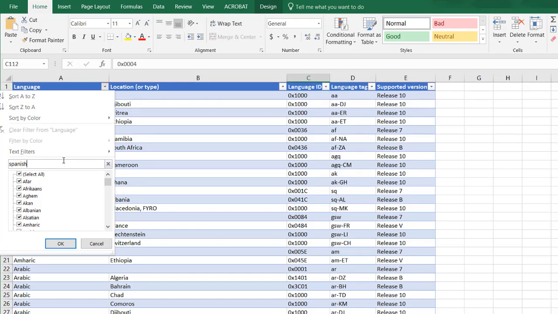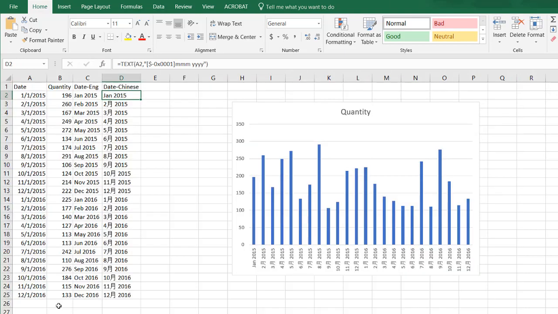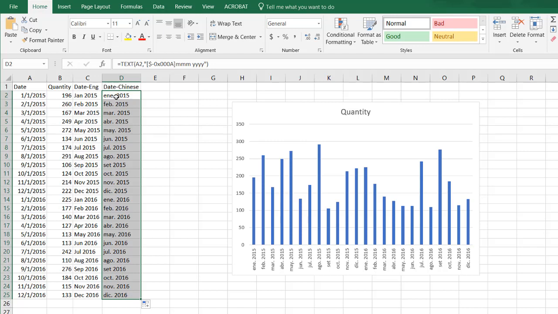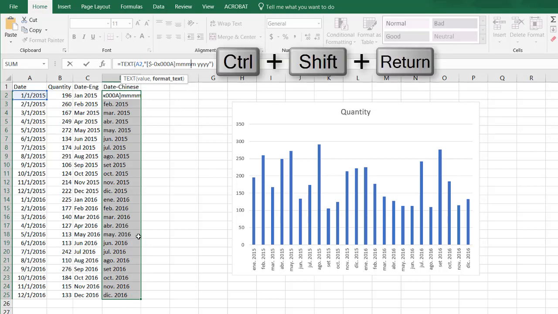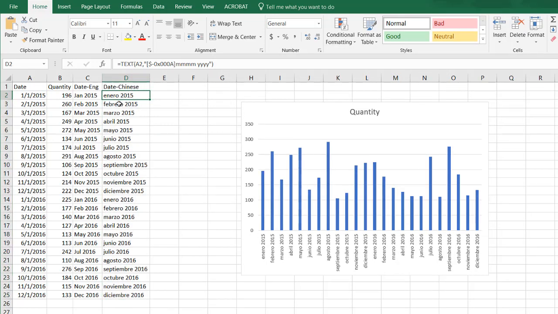Spanish. And we've got a bunch of them. So 000A. All right, so let's change that one to A. Press Control Enter to stay in there. Yes, we have ENE. Double click the fill handle to bring it down. And you notice it shortened it because we only indicated the three characters. So if we want to extend it out a little bit more to get the full month name, I just type in an extra M. That indicates the full month name. Since I have this all selected here, I can just type Control Enter and it should execute it for all of the values there. Let's double click the auto fit. And so we have Enero, Febrero, Marzo, Abril, Mayo, Junio.